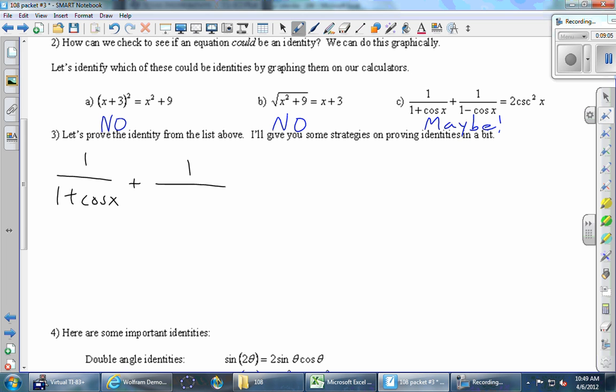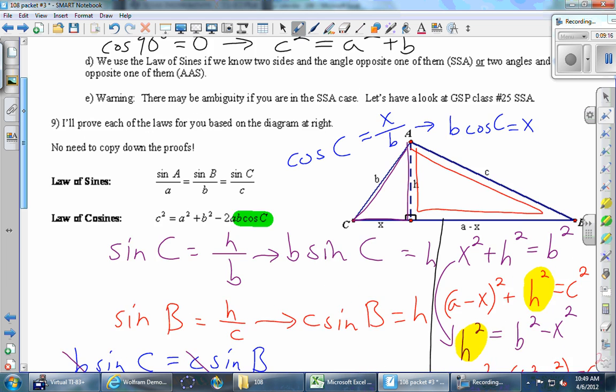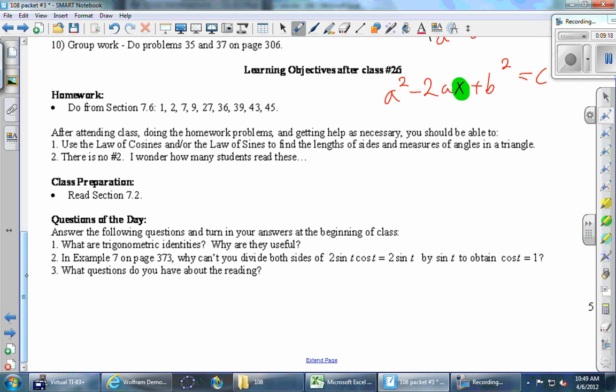Yes, Chris? What you said earlier about... good question. Let's go to question 2 on the questions of the day. Is that here? Yeah. So this equation right here, it seems like what could we cancel from both sides?